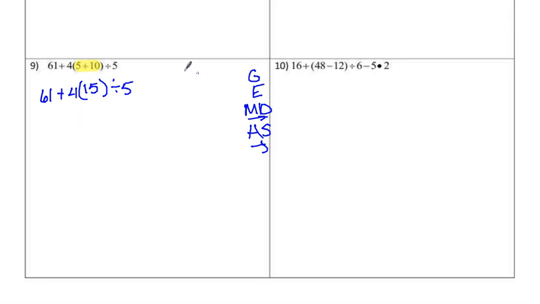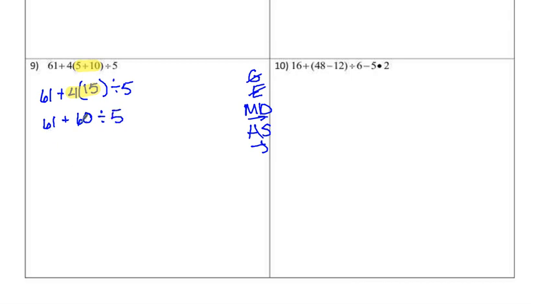I do not have any more groupings because that single grouping is a fake out. I do not have any exponents. I do have multiplication and division. Now the multiplication is difficult to see, but it's right here. That squished is multiplication. And 4 times 15 is going to give you 60. If you don't know that in your head, just do a little bit of side work off to the side so you can do your math.